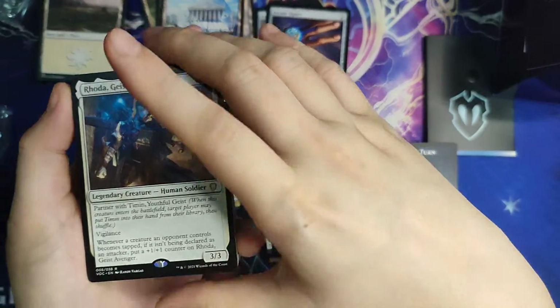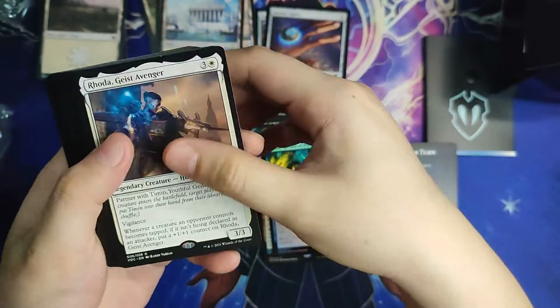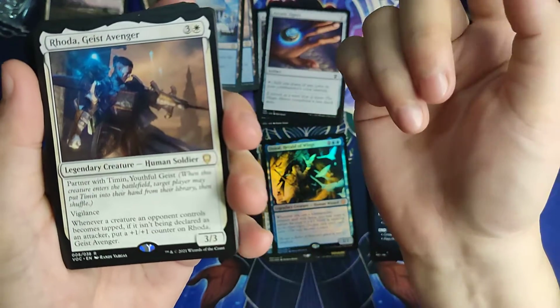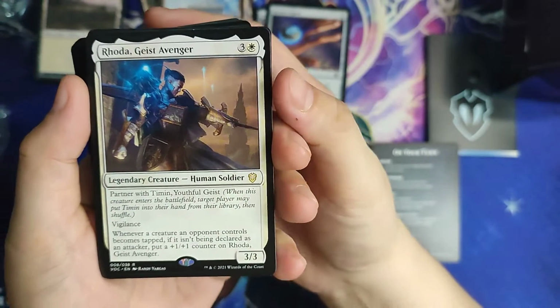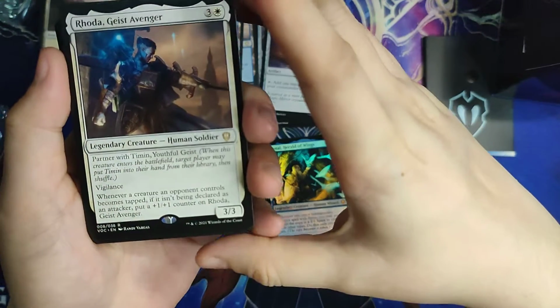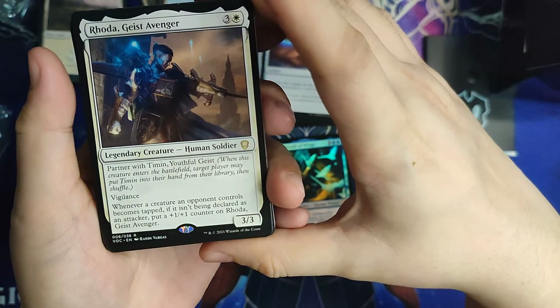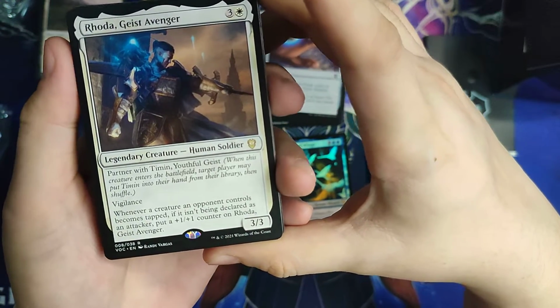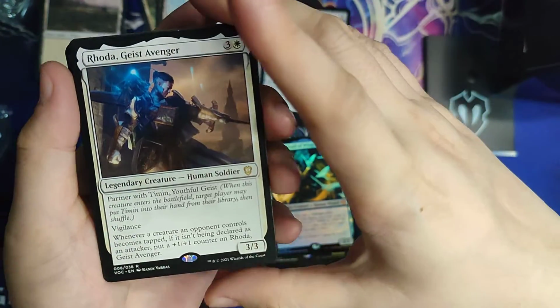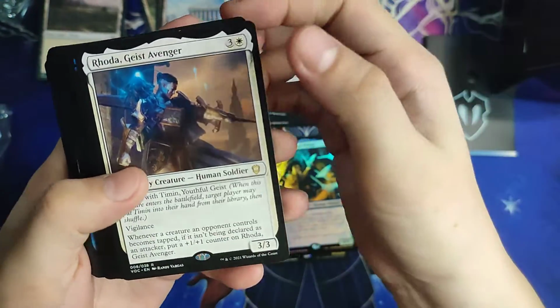So we have our partner commanders for this deck, and the first one is Rhoda, Geist Avenger. It partners with Timin. It's 3 and a white for a 3/3 legendary Human Soldier. It has vigilance, and whenever a creature an opponent controls becomes tapped, if it isn't being declared as an attacker, put a +1/+1 counter on Rhoda, Geist Avenger.